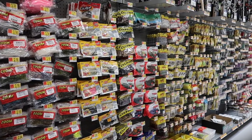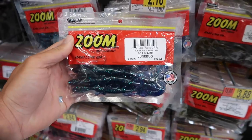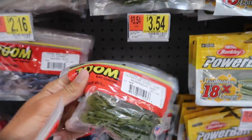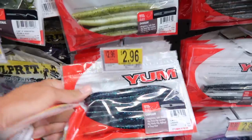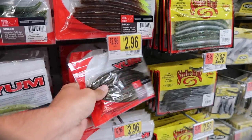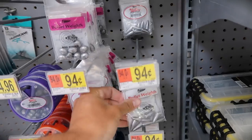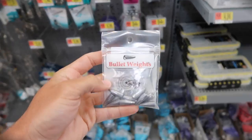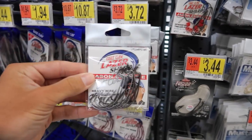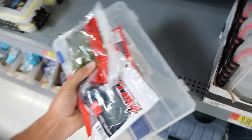Once I got in the Walmart fishing section I got a little stressed out — there's too many lures. But I decided to go with the Junebug lizard, the ultraviolet speed crawls, and the Junebug Senkos. Then I decided to get some more Senkos because what's the challenge without Senkos? I got my tackle box, some 94-cent bullet weights, and some 4/0 EWG hooks — that's a must. Then we collected all our tackle and decided to go check out.